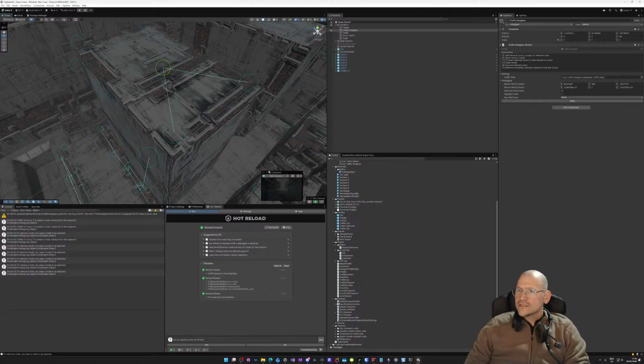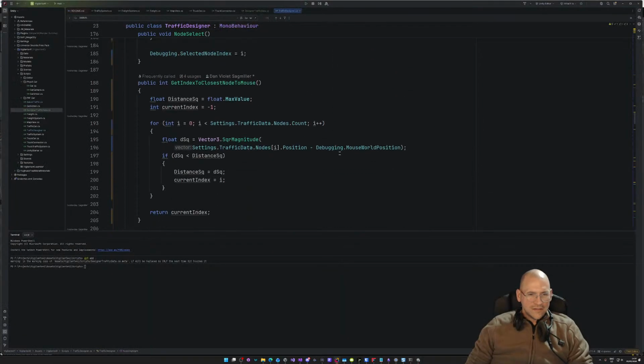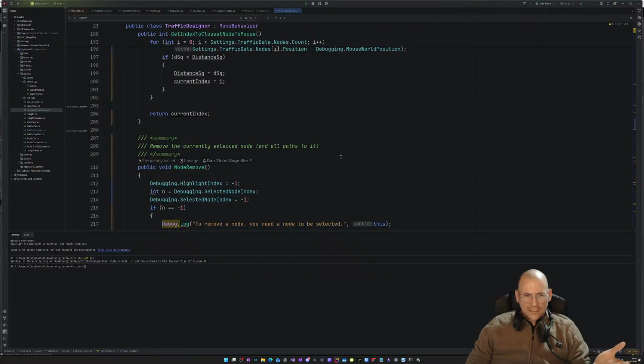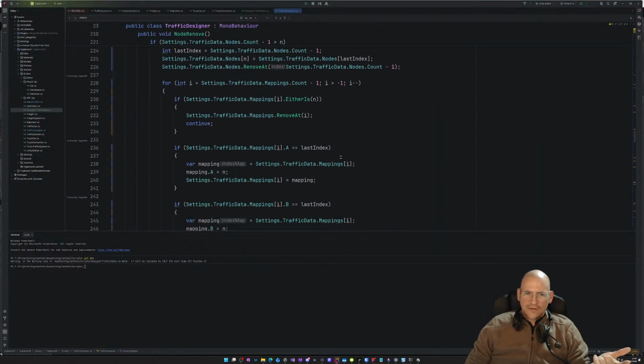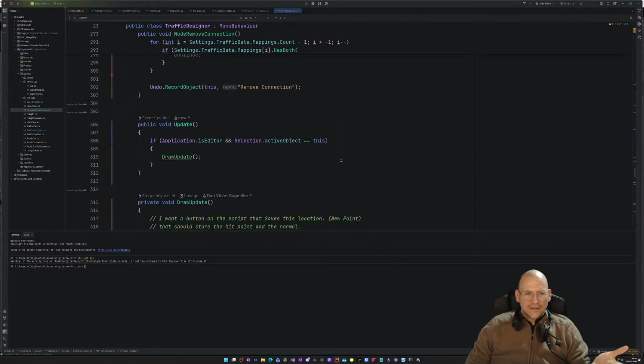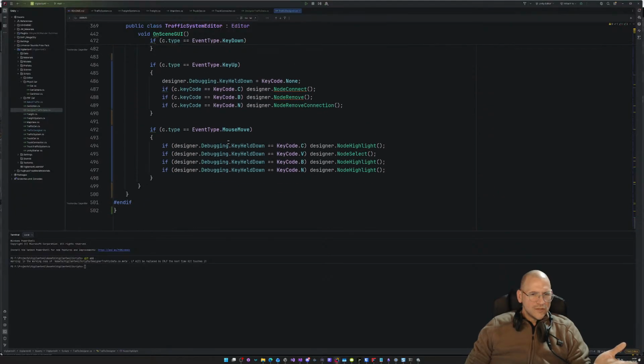So now let's try the same thing for remove connection. N should be highlighting. It is not, but it does remove the connection. Highlight never gets called. Highlight so far is the only one that gets executed when the data is during the move event.